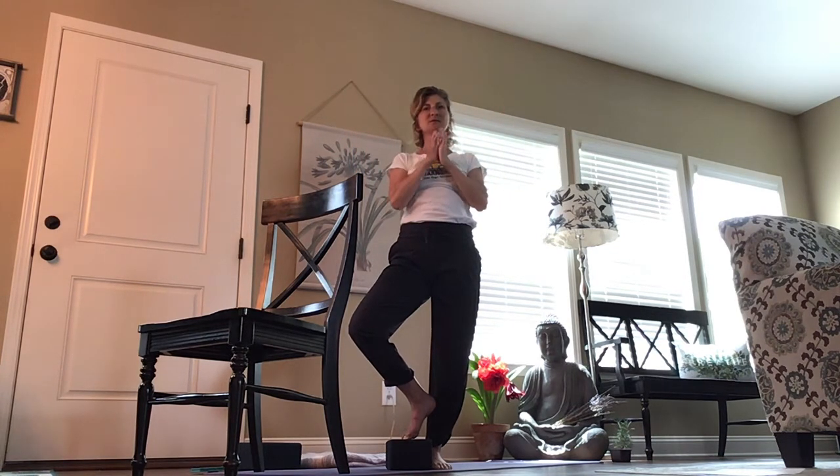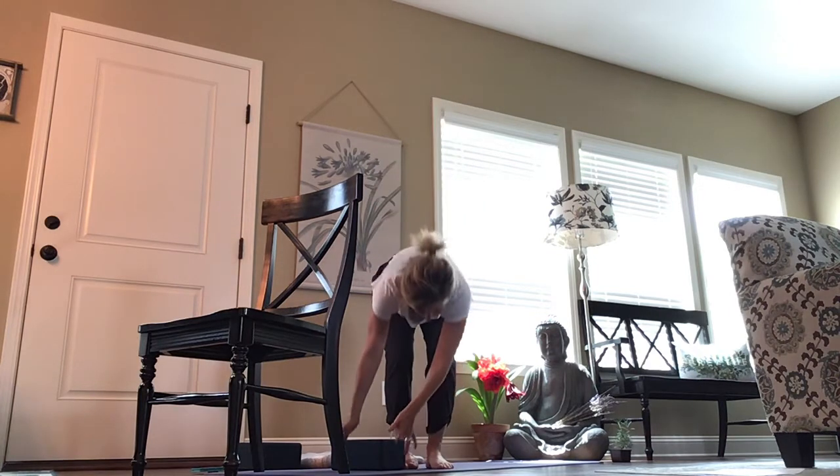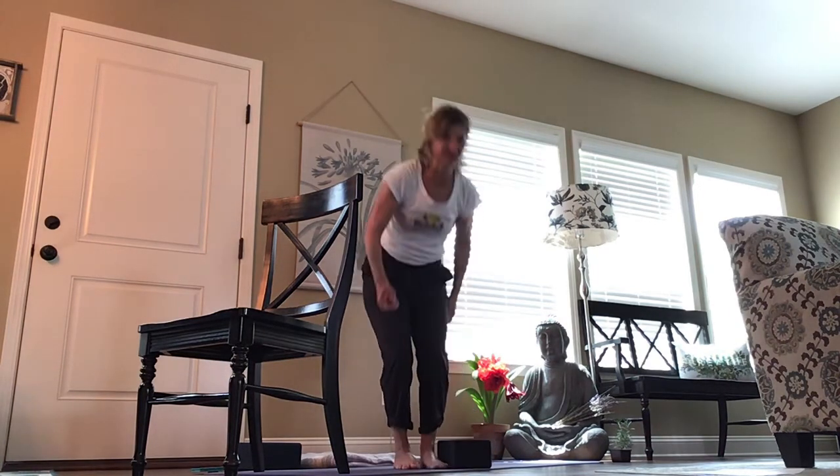Hands come back to center. Knee moves towards the front. And then you place your foot down. Take a yogi dance. Move it around. If you used a prop, move your prop to the outside of your left foot.